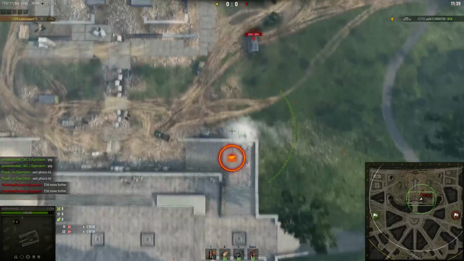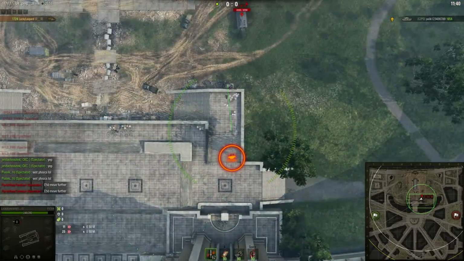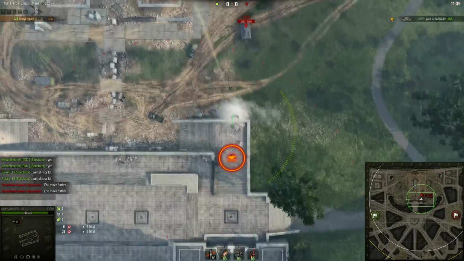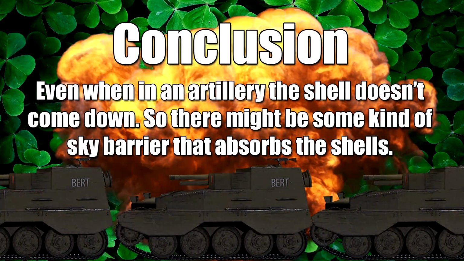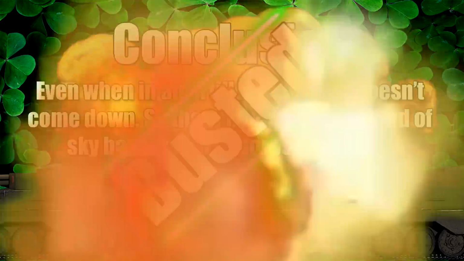And I also even tried it in the artillery mode, where you can also clearly see that the shell does indeed go up, but it just doesn't come down. So conclusion, even with an artillery the shell doesn't come back down. So I believe that there is some kind of sky barrier all the way up in the sky that absorbs all the shells and prevents them from coming back down. So therefore, yet again, I call this myth busted.